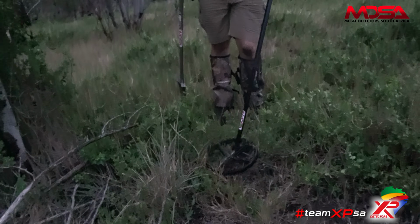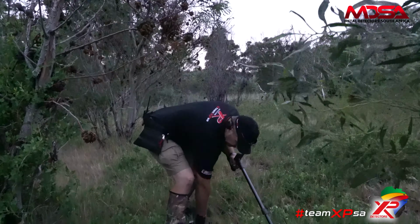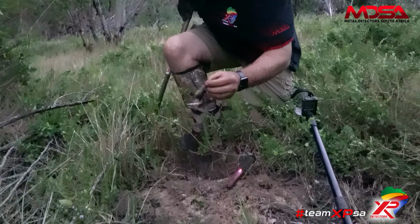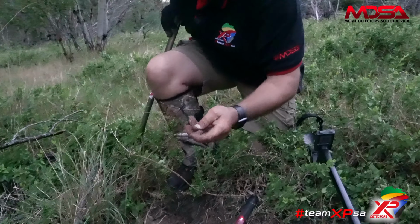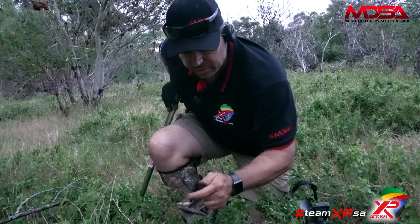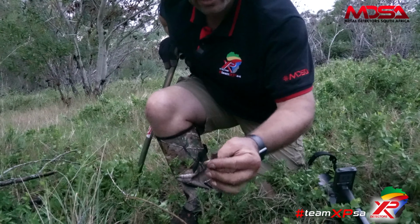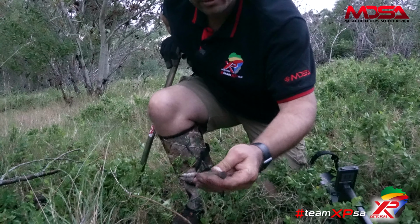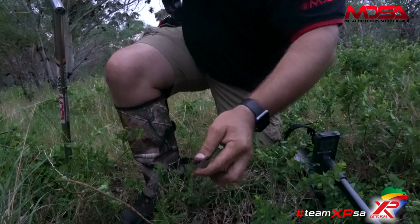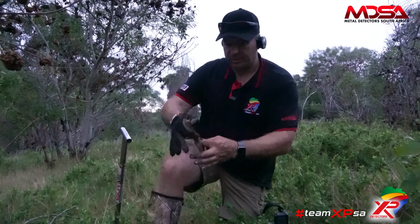So I've got a really, really nice, consistent 84. Let's have a look. Oh, we got a big, big bullet shell. Is that a bullet shell? Yes, it is. Bullet casing. This is massive. It's thick. Hugely thick. Haven't seen one like this. That's heavy as well. Let me see if I can rub that stamp off. Clean it up a bit.